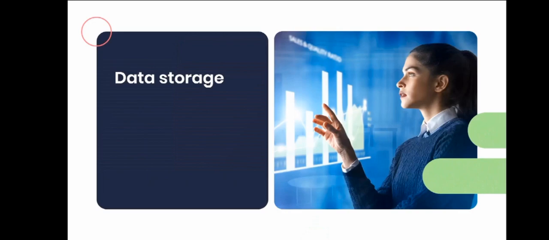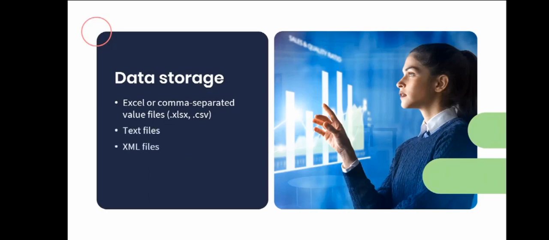A data analyst will use databases to access data. A database is a collection of information that is organized and easily accessible, managed, and updated. Data can be stored in some of the following files: Excel or comma-separated value files, text files, XML files, and JSON files. Data can also be stored in databases.